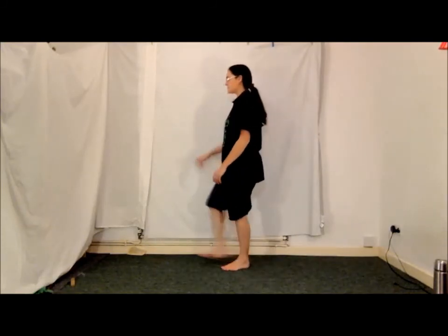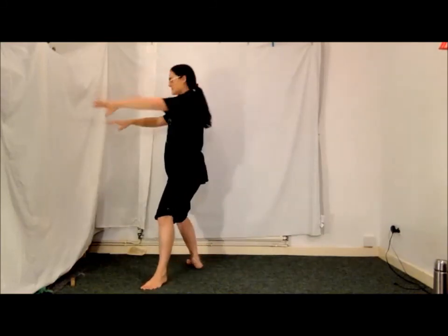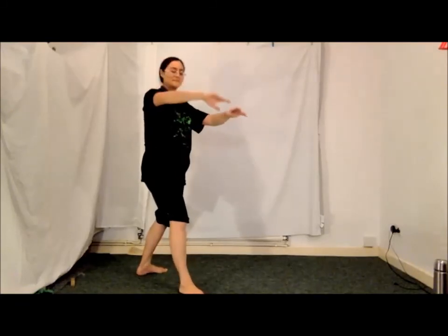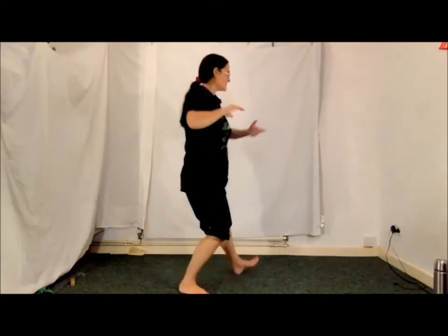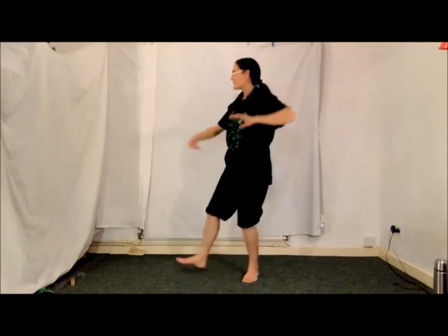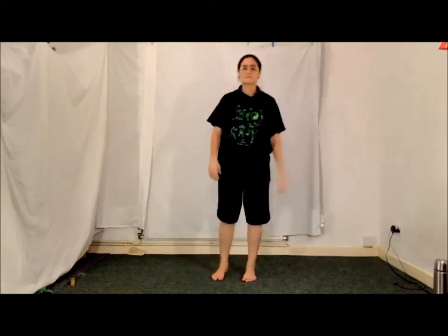Right, so the trick with the four corners, I think I probably can do it in the other direction now. Oh yes, I can. One, two, oh I can, brilliant. Three, and four. I just had to do it the other side first. So the trick with that is knowing your feet.